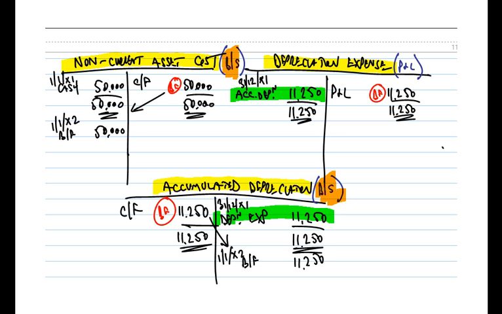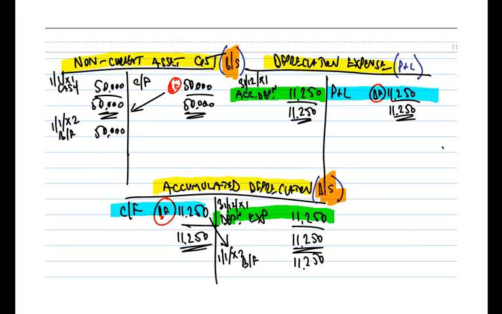So notice the different treatments there between what we had in the depreciation expense ledger account. We had a balancing figure on the credit side that will get cleared off to the P&L, and that ledger account will start from zero again in the following year. Whereas with the accumulated depreciation account, we have the balancing figure on the debit side, that gets carried down to the following year. Things on the balance sheet get carried from one year to the next.